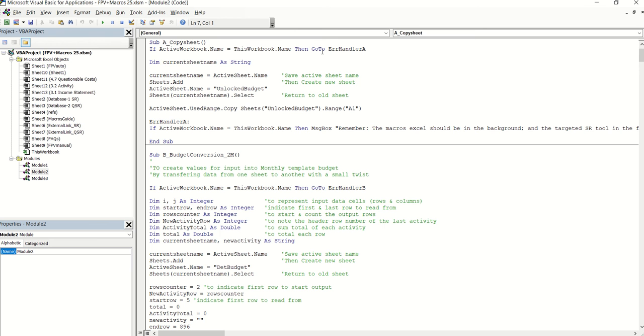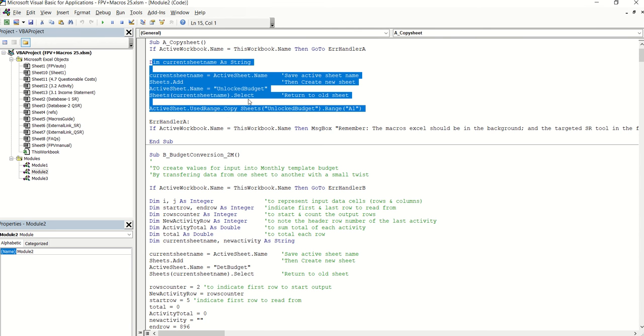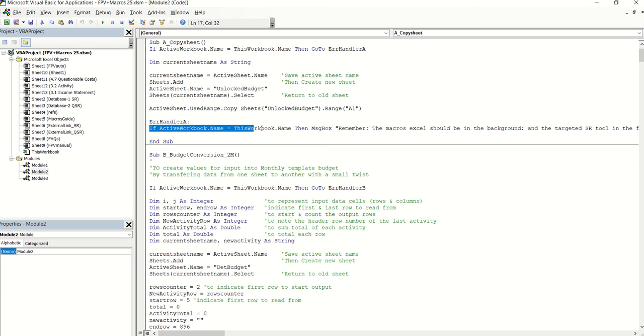So this GoTo uniquely tells the coding to jump all this and go straight to the error code. The error code in this particular case will still do the same check as was done here. And if it finds that there was an error, it will give you this message that the macro should be in the background. So back to where we were.